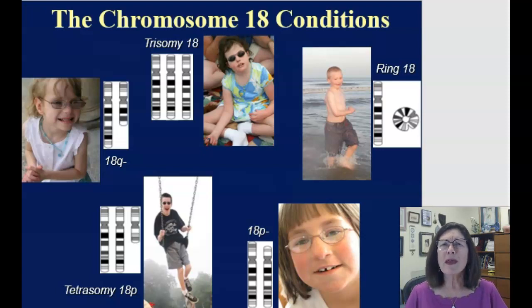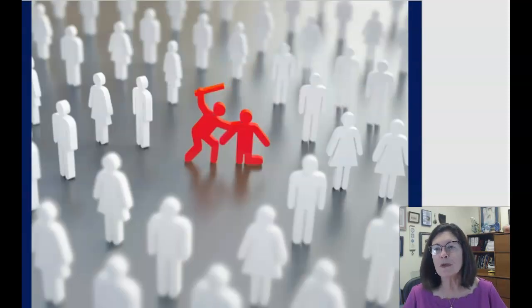And so how are we ever going to understand this, and how do we think about the process? What we need to do is take a gene-by-gene approach and start to understand the role of each of the 263 genes on chromosome 18. This is a pretty big process, but we've been working on it for 30 years now, and we've learned a few things. We've learned, for example, that the vast majority of the genes are really just bystanders.